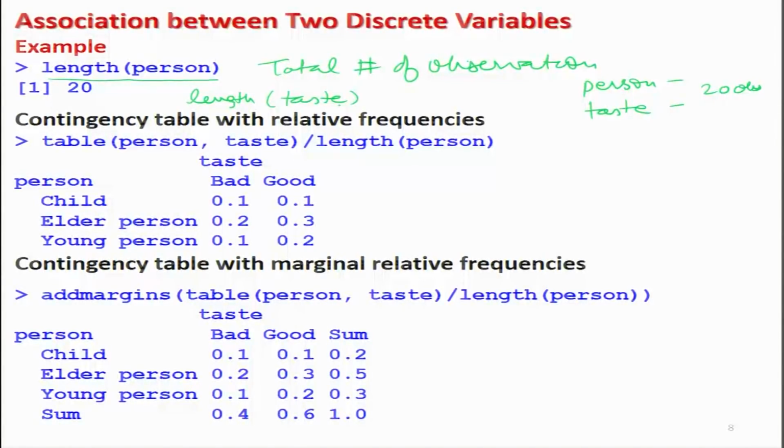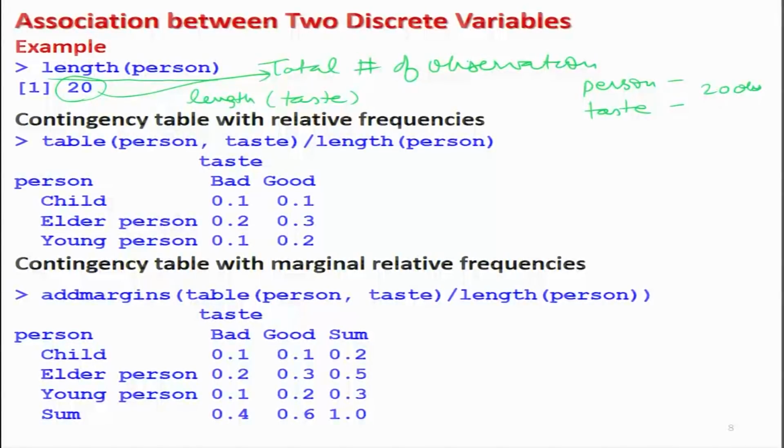Both give the same value because both variables have the same number of observations. Once I operate the command length of this vector, I get the value 20, which indicates the total number of observations.